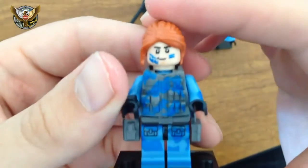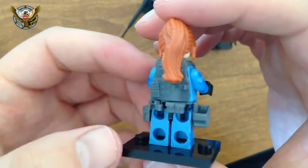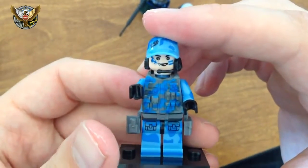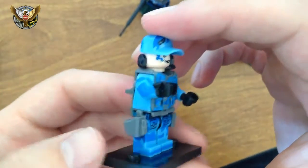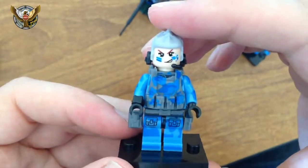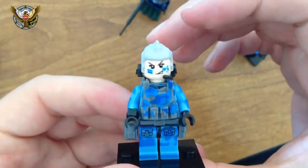Here we go, and we see there is a lady in the blue set, and she has some blue camouflage on her. So the other guys, the gold team, have some red markings on their face, but so does the silver team. So I'm not quite sure what that is on the silver team. It's either battle scars, or they've just painted red on their faces for some reason. There we go, we've got the anime hairdo there on this guy. He's got a watch thing on his right hand, which I was talking about before.